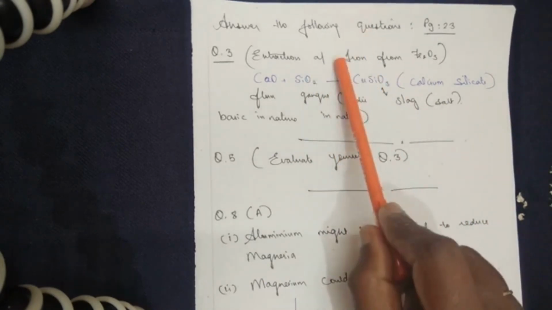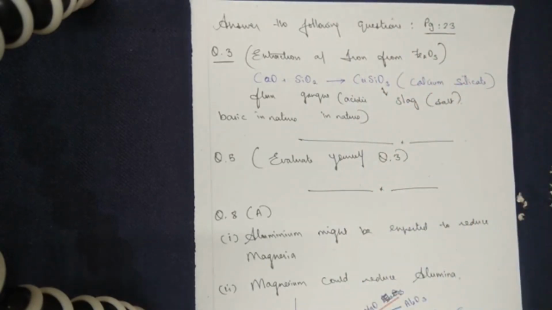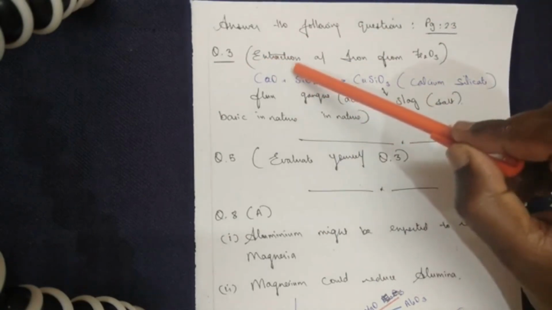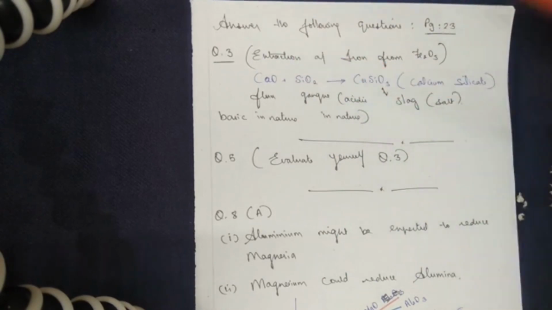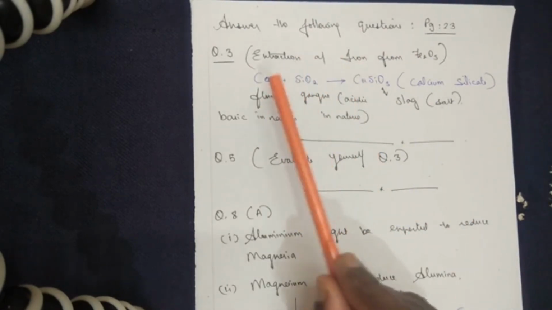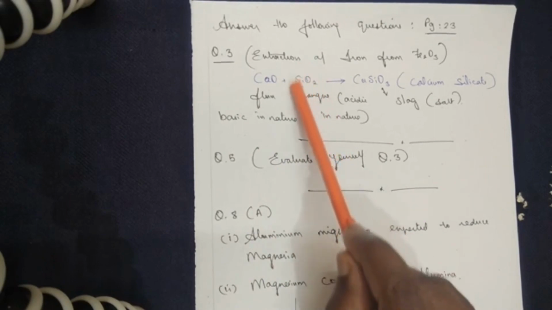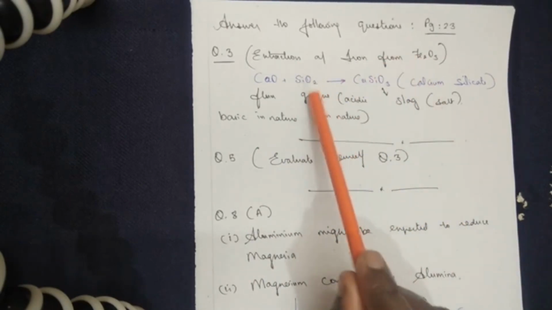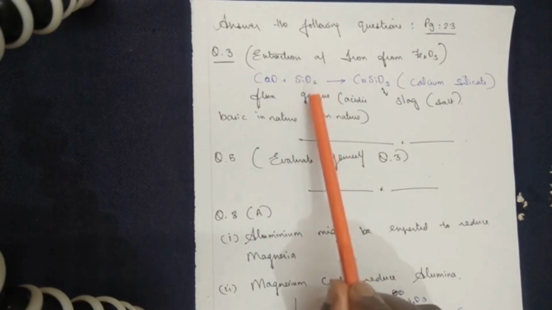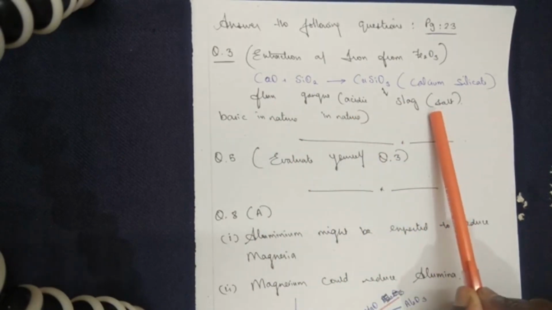Now while concentrating the ore, certain types of impurities are removed, but not 100% of impurities are removed. Now after concentrating we move on to the extraction procedure. In the extraction step, some more impurities that are left behind after concentrating the ore are removed. Now when we extract the iron, we add flux, or limestone as a flux. What's the reason? The impurities that are present here in the iron oxide ore are acidic in nature. Now when you combine it with some other compound that is basic in nature, it will go out in the form of a salt here.